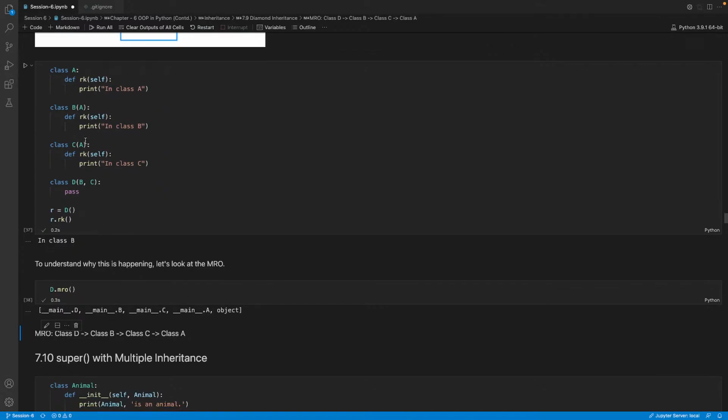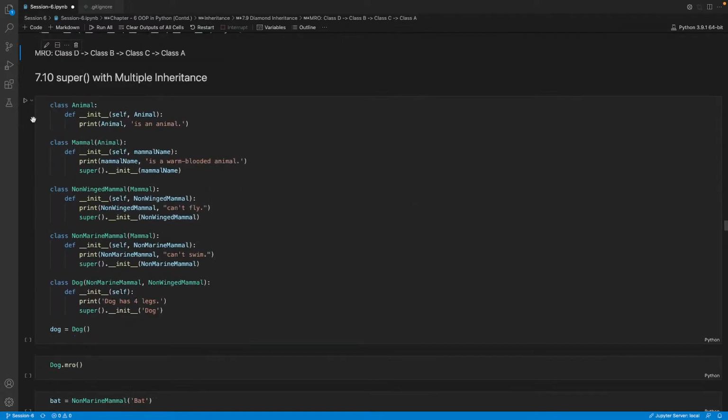Okay, so the next topic is the use of the super function with multiple inheritance. This is a bit lengthy example. Here we have defined a base class named animal and a class named mammal that is inheriting from the animal class, a non-winged mammal that is inheriting from the mammal class, a non-marine mammal that is inheriting from the mammal class, and a dog class that is inheriting from both the non-marine mammal and the non-winged mammal.